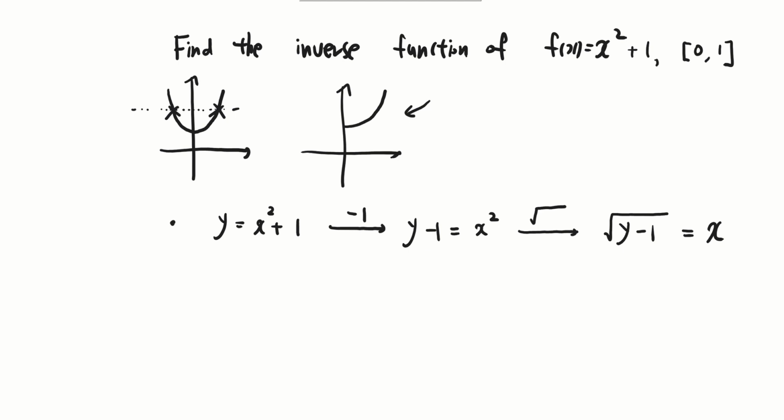So if you take a look at our y, y is greater than or equal to 1. Please keep in mind that this is the way we can define such x. For example, if you plug in y less than 1, the inside of the square root becomes negative, so we couldn't have x be a positive, or even real, number. So keep in mind that everything is positive. Then step 2 is that we replace x by y. So y is equal to the square root of x minus 1. Then the next step is we replace y by f inverse.